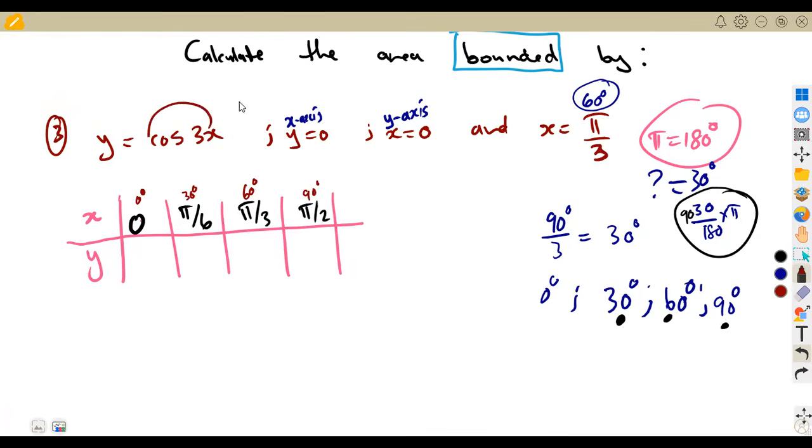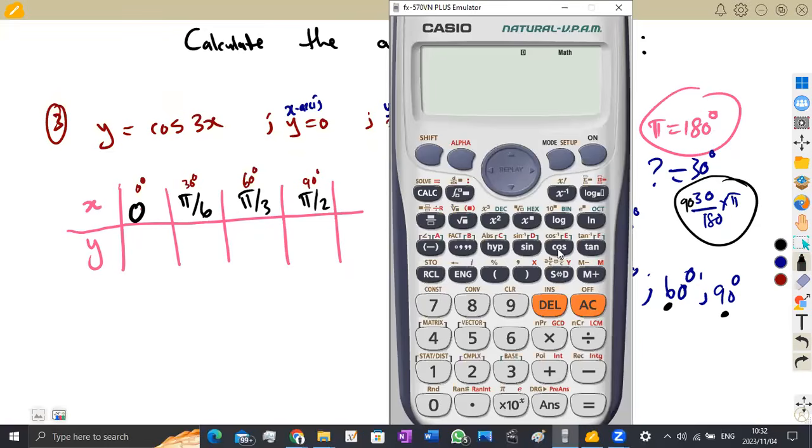Then we simplify according to what we are given, that y is equal to the cos of 3x. So on our calculator, we're going to refer to this as it is, that is y is equal to cos of 3x. And at that moment, our x is equal to 0. So you're going to have cos of 3 times 0. And this must be in radians, since these angles are in radians, pi over this. So we're going to have our calculator in radians. So that will be a 1 in this case.